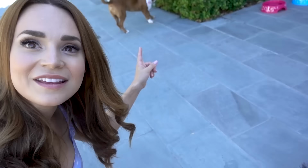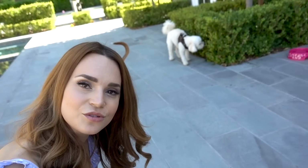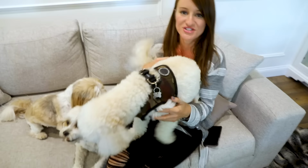Look over here, Vito. We have dogs becoming friends. This is Vito, this is Omar's dog. And he's meeting Maddie for the first time today. They're pee-peeing. Yeah, they're peeing, they're bonding. You know, this is what dogs do. This is how dogs become friends. And this is the dream right here.